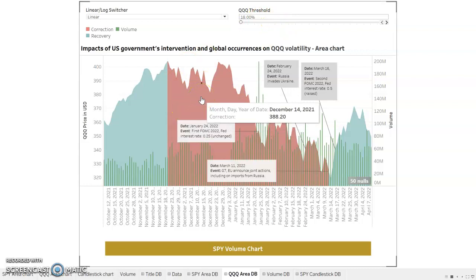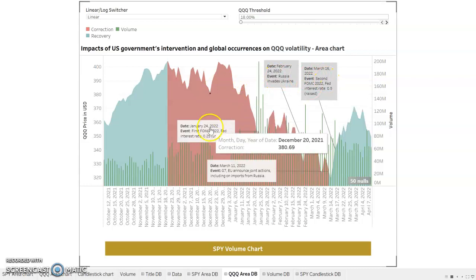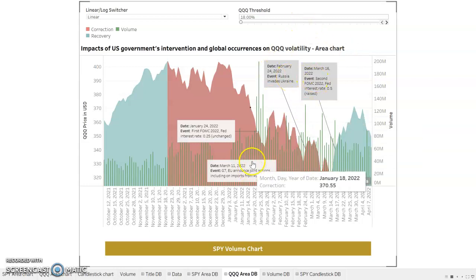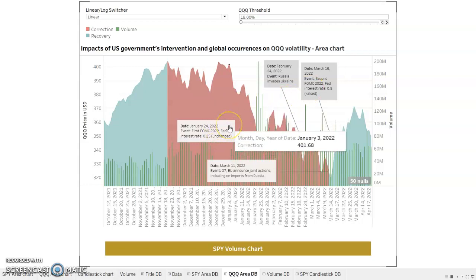In both the previous chart and these charts, I have marked certain major events that happened from the beginning of 2022. They can be considered as factors of the stock correction or bear market. As we discussed earlier, we have US government intervention, the FOMC adjusting the interest rate, the news of the war between Russia and Ukraine, and economic sanctions against Russia. These events can be categorized into two types: overnight news, or expected news when we already know it will happen.